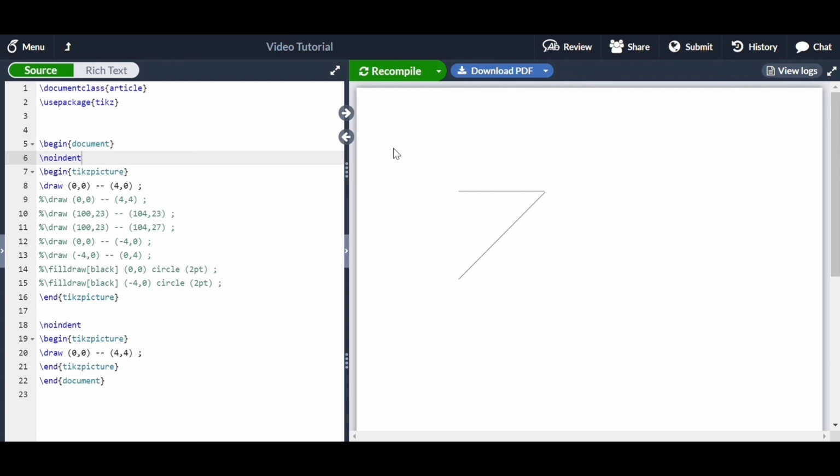By default, LaTeX will put TikZ pictures on top of each other. And if you have an empty line of space in the code between the TikZ pictures, then LaTeX will indent the second drawing. We can see that by drawing these lines in separate TikZ picture environments that they no longer share the same point (0,0). Each picture now has its own (0,0) point, and without any indents, they are vertically aligned.